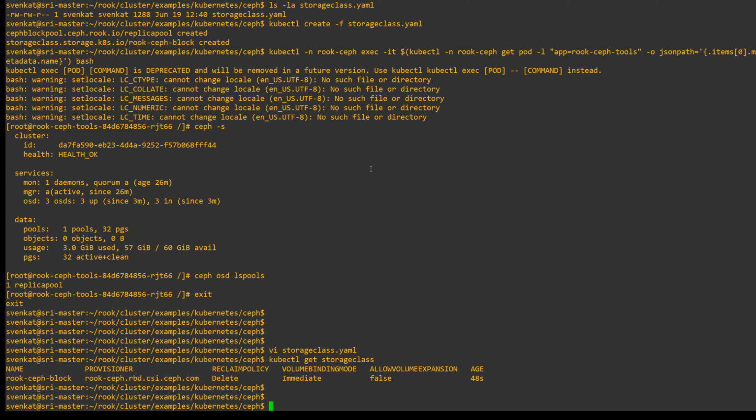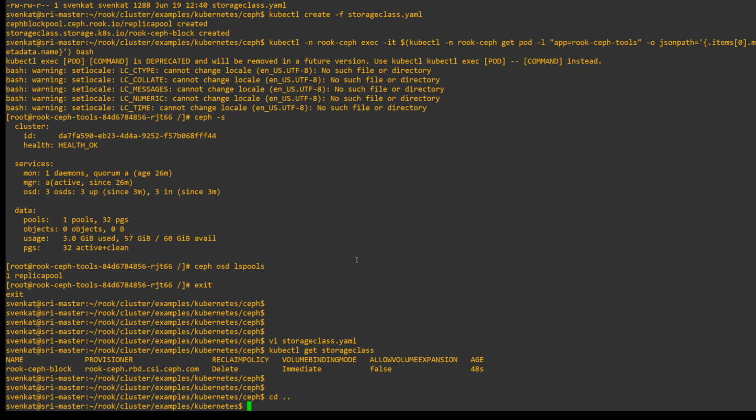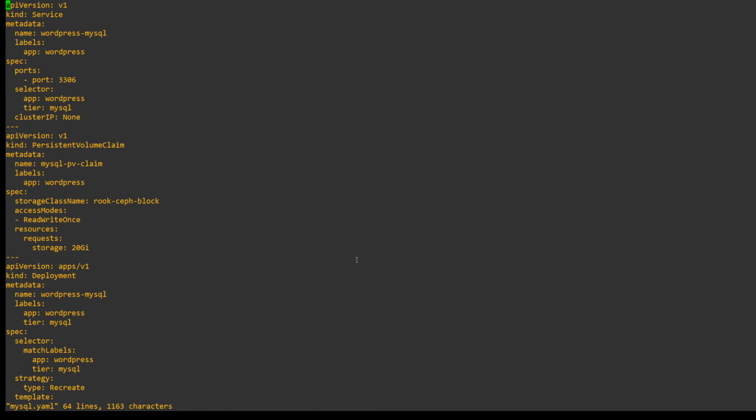So now the next step is to create a persistent volume claim, and also a persistent volume and a deployment. But there are some examples in the Rook repository already. Let me go one level above. So we're going to do two things now. One is MySQL. We're going to create a persistent volume for MySQL, and then a MySQL pod, and a similar one for WordPress. So let's look at the MySQL YAML file under the Kubernetes directory.